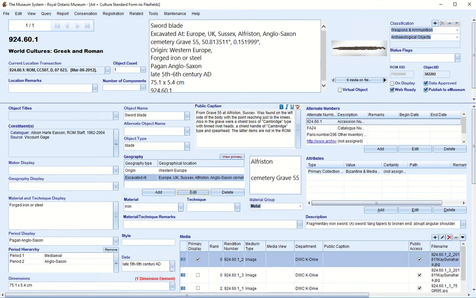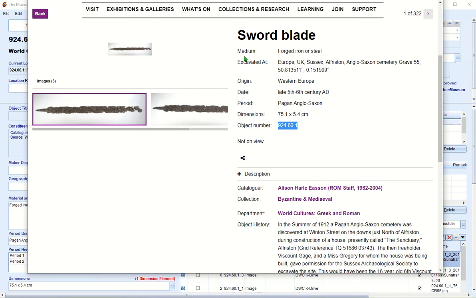So this then displays like this, excavated at and origin. I added that the sword was made somewhere in Western Europe. It almost certainly was not made at Old Friston, which is a very small village. And so it's probably made somewhere in Western Europe, possibly on the continent. And I really added it just so it had something else here, just to show how it works.